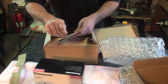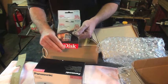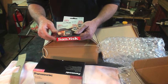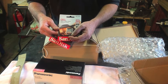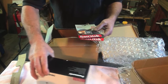Yeah, here's the two memory cards. Hopefully everybody could see that. Here's a 32 gigabyte and a 64 gigabyte. I'll have to figure out how to use all this stuff. I've never had one.